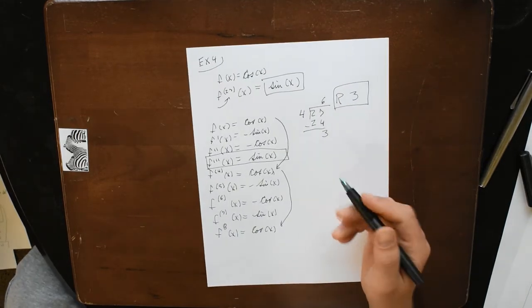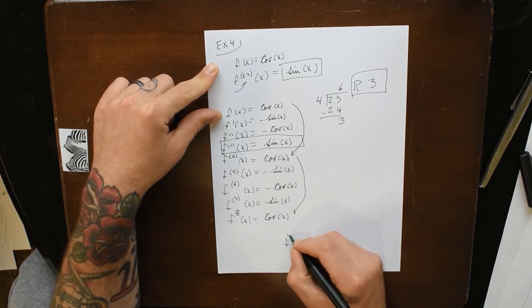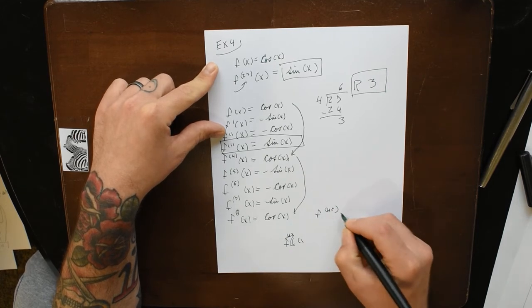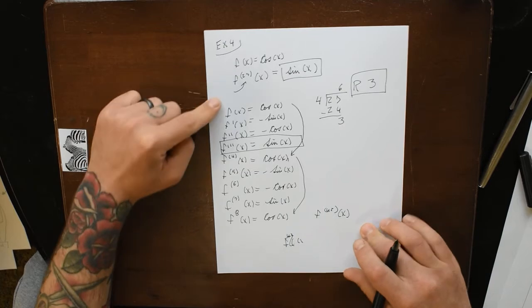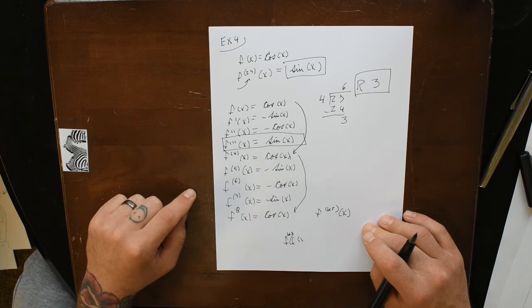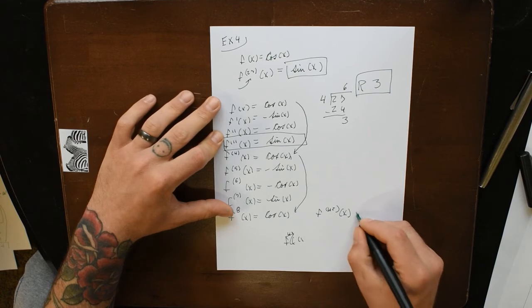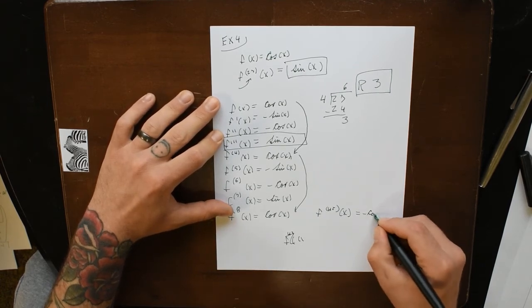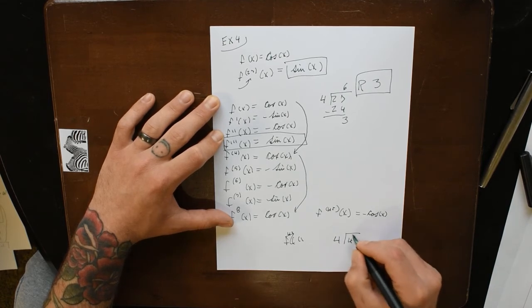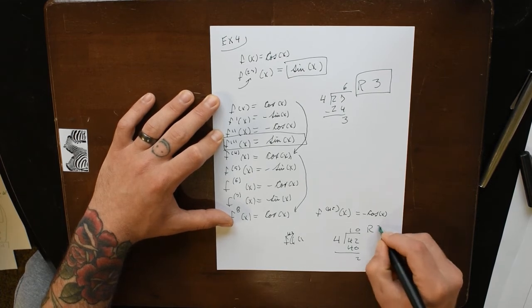And if we wanted to, just another example from this, if we wanted to figure out what the 42nd derivative of cosine of x is, well, we would be able to do 40 of these groups. We know that the 40th derivative of cosine is going to be a cosine. And then 2 more would be a negative cosine of x. Because how many times did 4 go into 42? That was 10. But the important thing was that our remainder was 2.